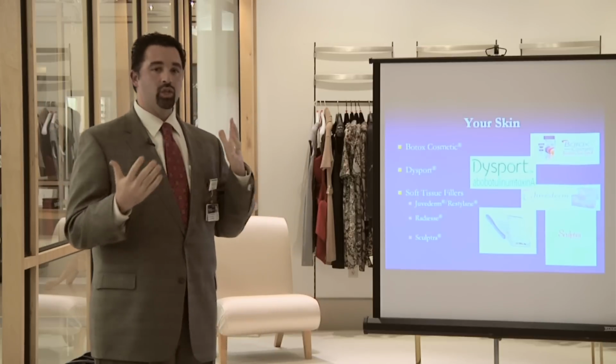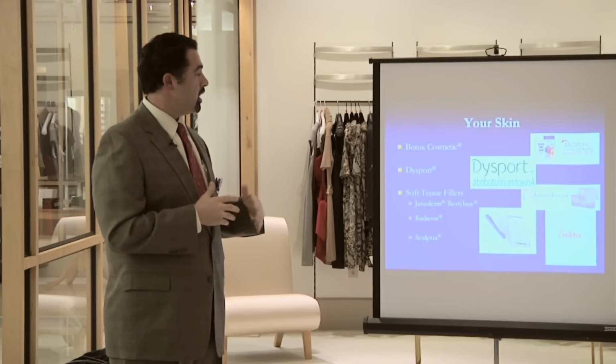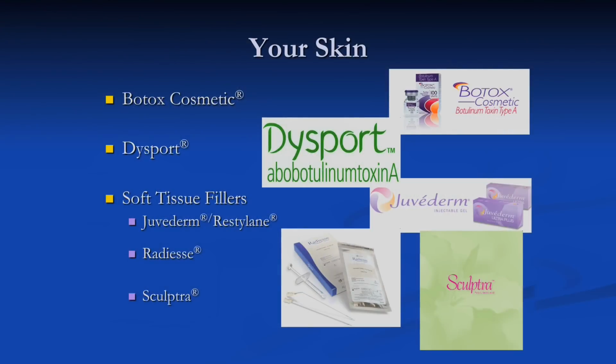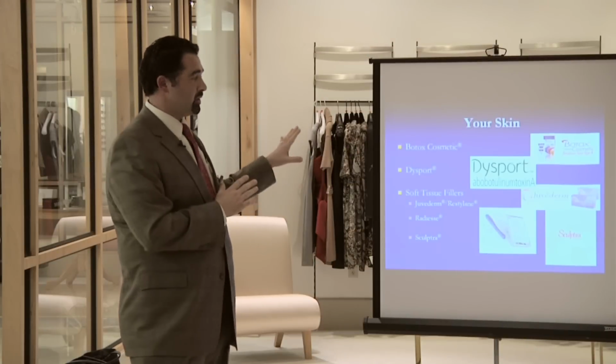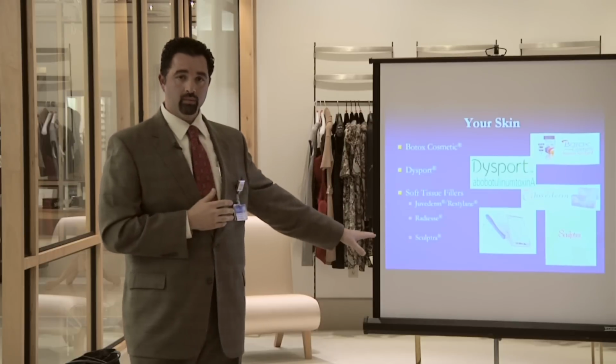Dysport and Botox are essentially the same thing. It is a medication that can be injected into the facial muscles to minimize movement of that facial muscle. And as you minimize the movement of the facial muscle, then the wrinkling associated with it, such as frowning, stops. And if you can't create that wrinkle, then the line that you may have even when you're not frowning corrects itself. Depending upon how deep that wrinkle is, perhaps Botox or Dysport alone would not be sufficient, in which case you may have to go to a soft tissue filler.